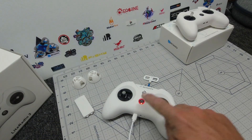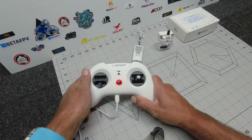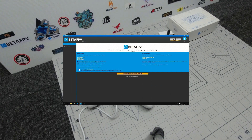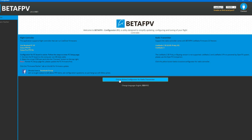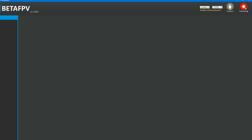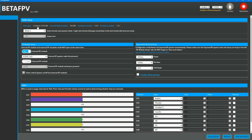Once you've plugged in your USB-C, make sure the controller is switched off otherwise your PC won't recognize it. Open up your BetaFPV configurator and hit the connect button. If connect doesn't work, click 'Activate FC Board' down here — sometimes it reverts to that — and that will connect you straight away. It's a nice simple screen. At the top you can see which Light Radio you have — the X1280 — the internal module hardware version and firmware version. I'm running Mode 2, which is your standard pilot mode.